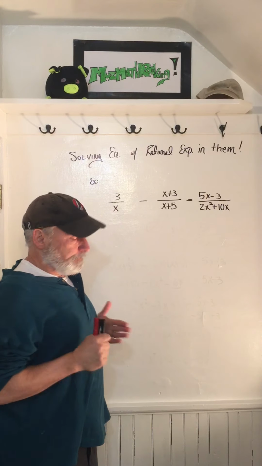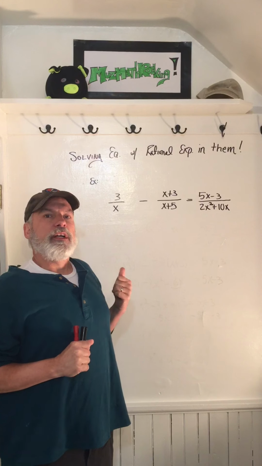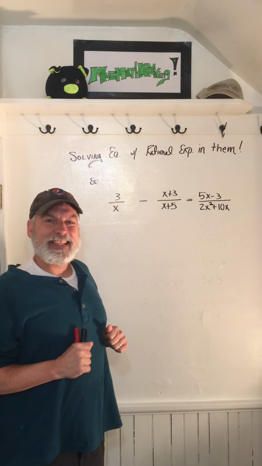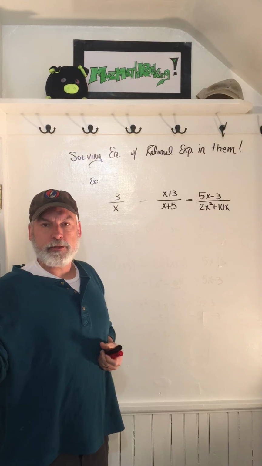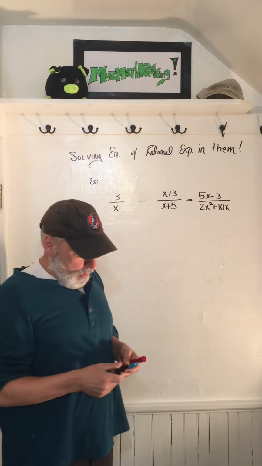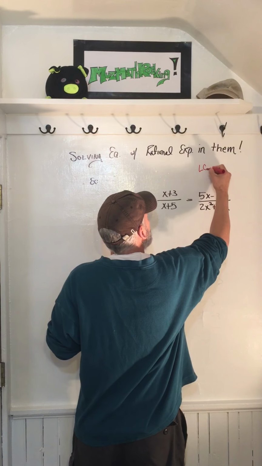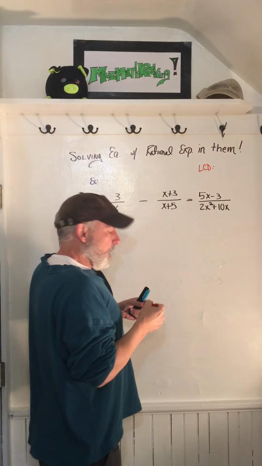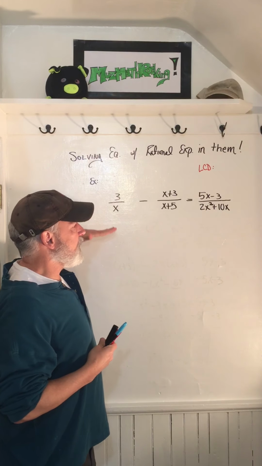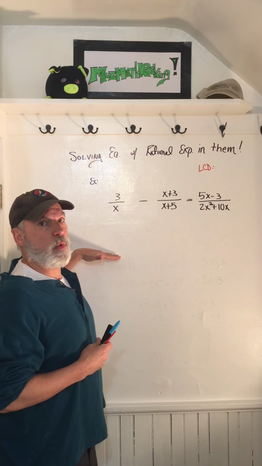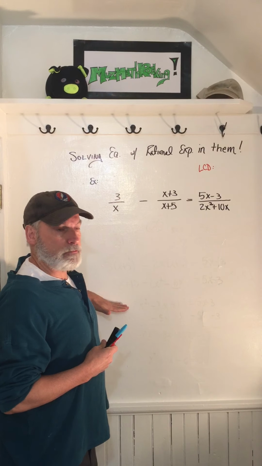Okay, so we did stuff like this earlier this year. At the very beginning of the year, we learned how to solve equations with fractions, how to clear them by multiplying by the least common denominator. So we're going to need to do that again, so I'm going to note up here that we need the LCD. The whole thing here is, unlike addition and subtraction, I don't want to keep the denominators. I want them to disappear so that I'll have a standard equation, either quadratic or linear, and I can go with my learned methods for doing that.